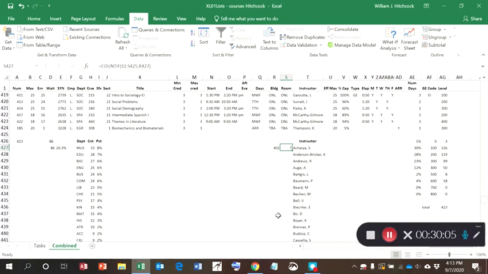Number 12 says which building has the most courses, not including online courses. There are different ways of approaching it.